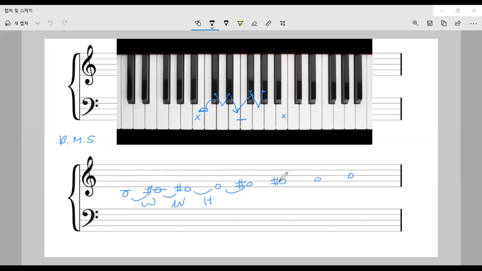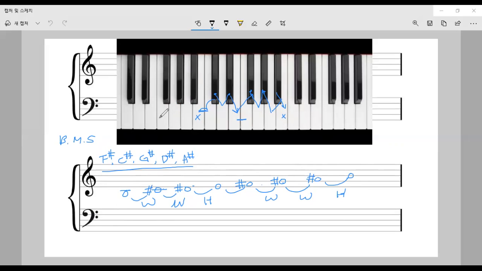G sharp, right? And then G sharp to A, this is what? Half step, we need to go a whole step. A lot of sharps, right? This one is whole, this one is whole, and then this one is automatically a half step, right? A sharp to B. So how many sharps do we have? 1, 2, 3, 4, 5. F sharp, C sharp, G sharp, D sharp, and then A sharp. We have 5 sharps, okay?